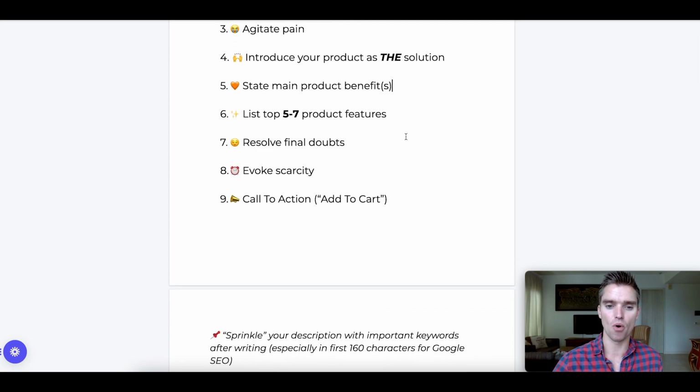The next point, number five. At this point, shoppers are going to be very skeptical. It's like, okay, you understand my pain, that's great. You just said that your product can solve my pain. I don't believe you. Prove it to me, right? They want proof, or they at least want to understand where you're coming from. Like, how could this actually solve my problem? And the way you're going to do that is with benefits, okay?